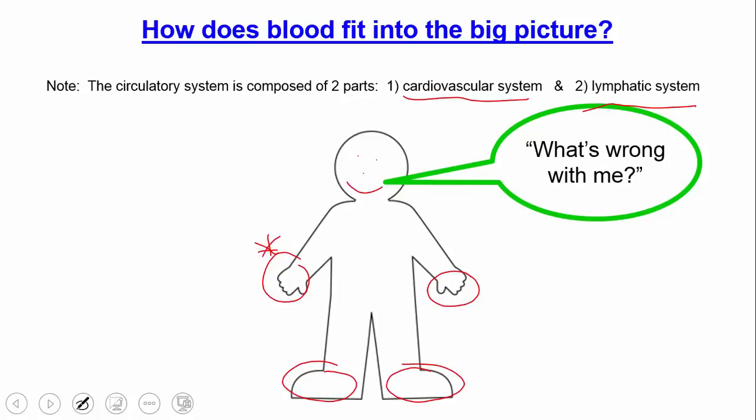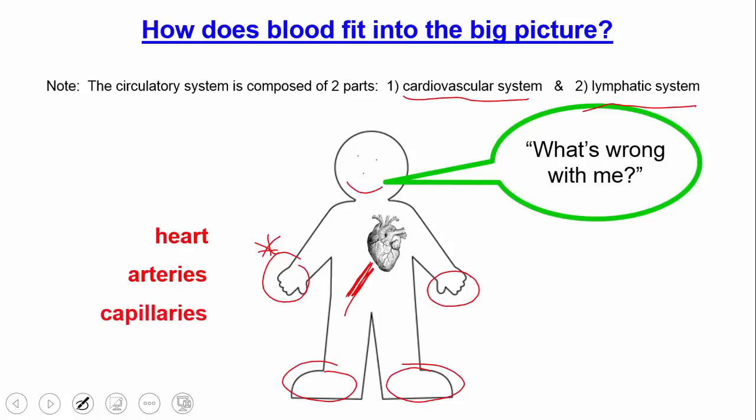Let's go and talk about the cardiovascular system a little bit here. So first we have something that is called the heart, right? And the heart is the pump that pumps blood throughout the body. Now once we have the heart, we have vessels that leave the heart, and these vessels are called arteries. These vessels are going to be thicker, and they're carrying blood throughout the body. As those vessels diverge and become a little smaller, then we have structures that are called capillaries.